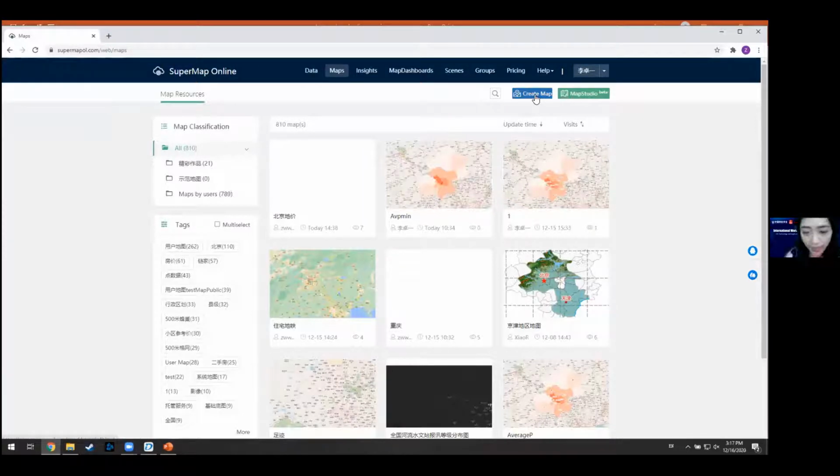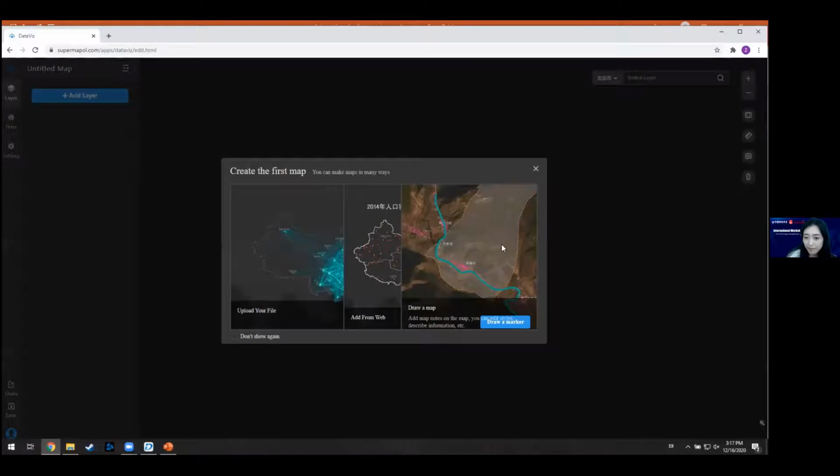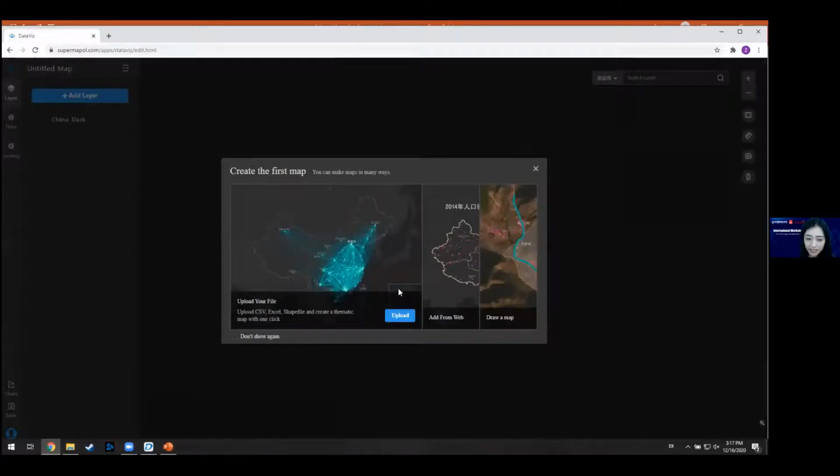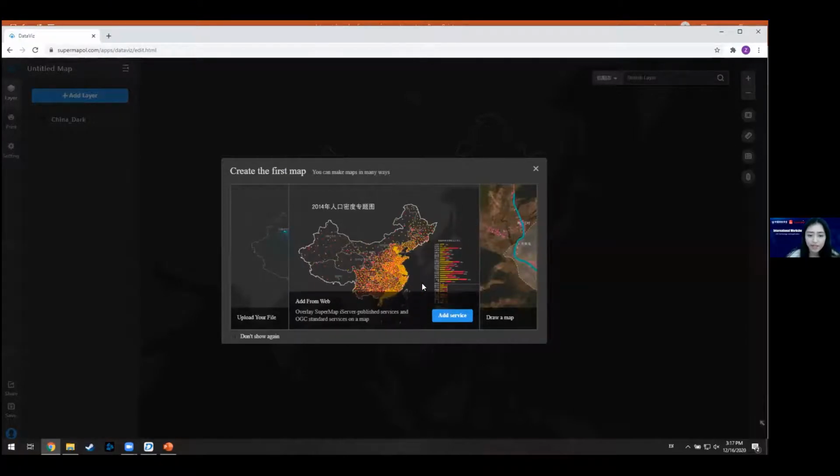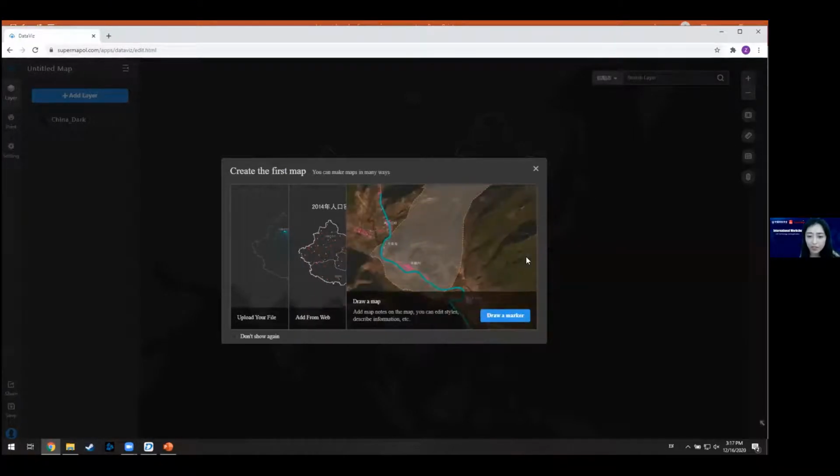Here we have a question: which application could make a map online? So we could choose the maps. Okay, let's pay attention to this. And then let's click create map to make a map online. We could upload our file, add a layer from the web, or draw a map on SuperMap Online.